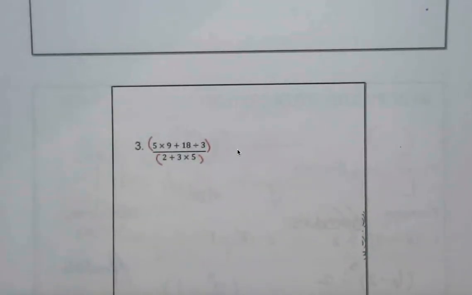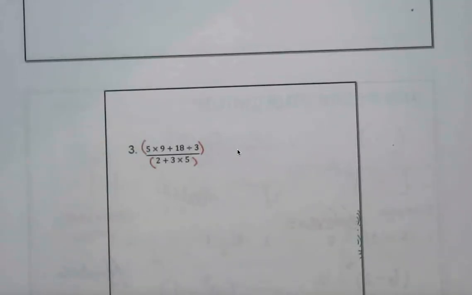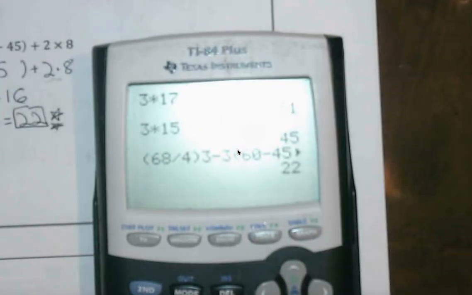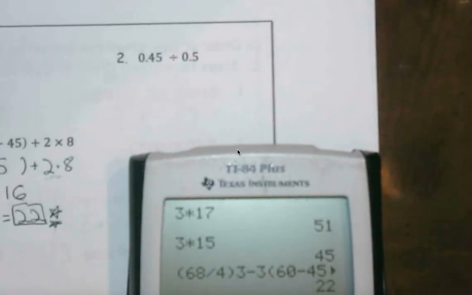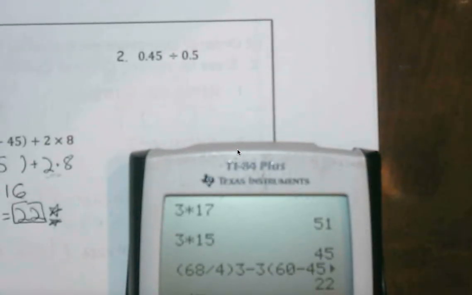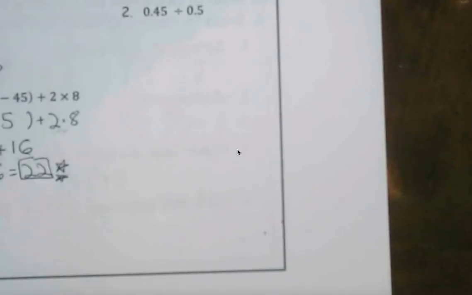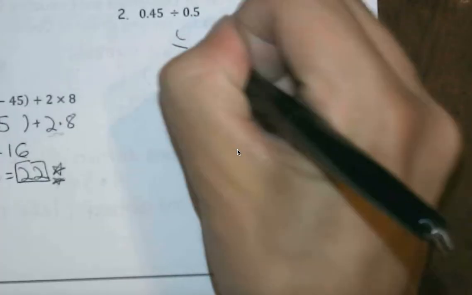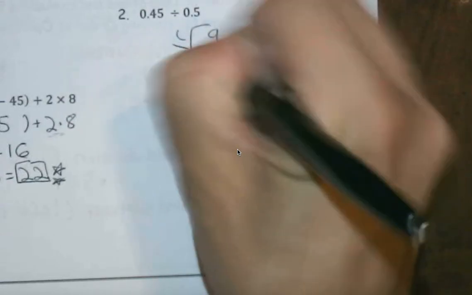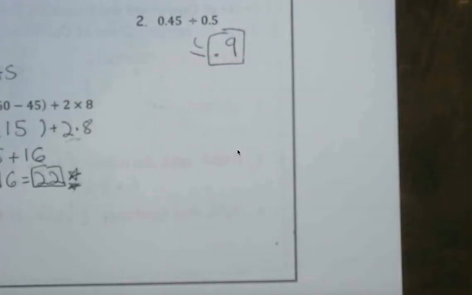For 3, we're going to skip 2 because that's just long division. You won't see too much of that. If you're curious, that answer there ends up as a decimal, so that kind of runs off. You should have seen this in pre-algebra, but 0.45 divided by 0.5 is 0.9. So you won't see this too much. If you do need a refresher on long division, let me know, but I'm skipping it.